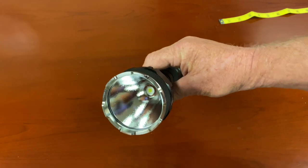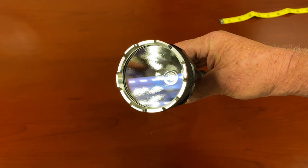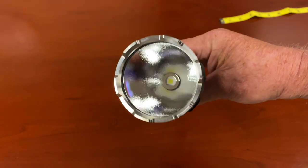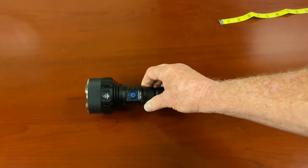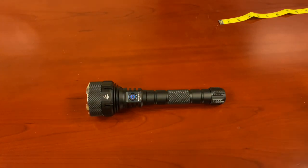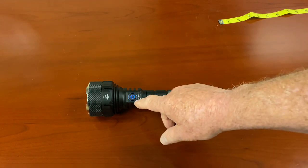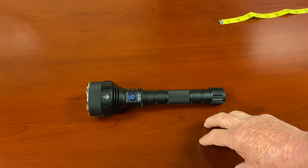It's got a big old head on it, with a glass lens with AR coating. AR means anti-reflective — if you see that little blue tinge, that's what that is. So that's a coating on the lens, so it's less reflective. It's also got a lit up power switch. Those of you that have seen other videos know I don't care for that, but we can shut that off — I'll show you how in a bit. The user interface is very similar to other County Comm flashlights. We make what we like and we like that user interface.